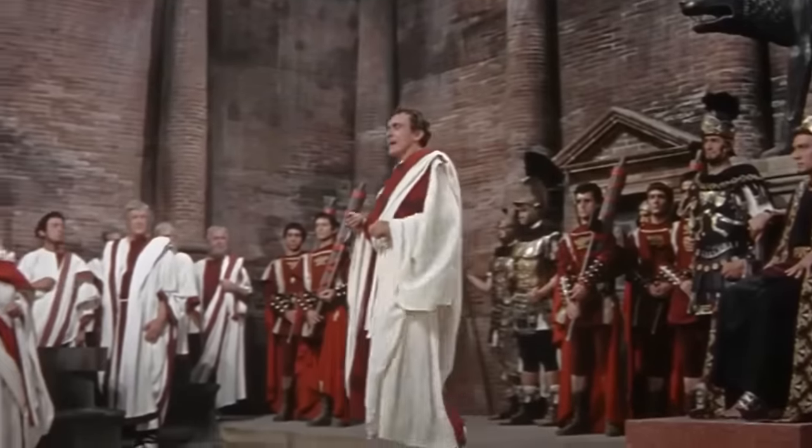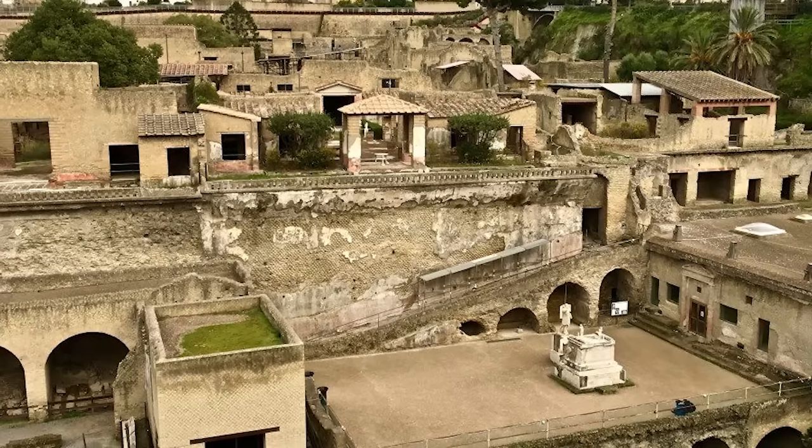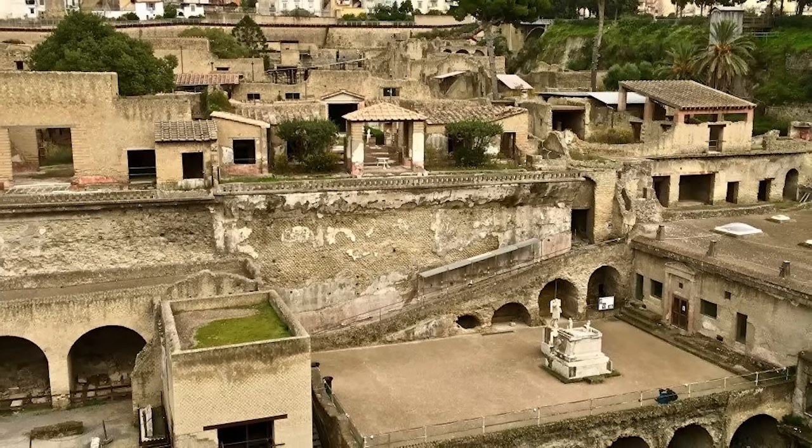In January 2017, a mystery that had endured for more than 200 years may finally have been solved, but experts still aren't sure. The mystery revolves around this bizarre ancient Roman object that was discovered in the ruins of the Villa di Papari during the 1760s, which was destroyed by the volcanic eruption of Mount Vesuvius in the year 79.